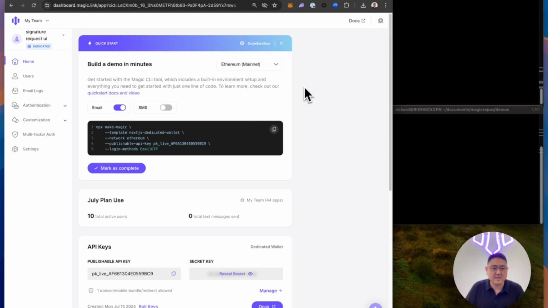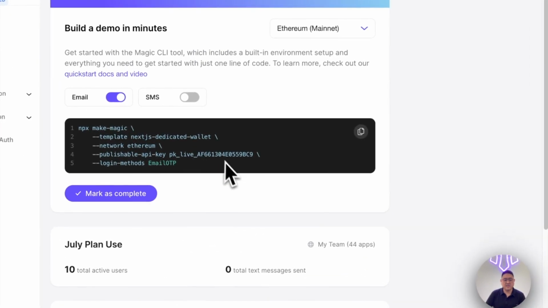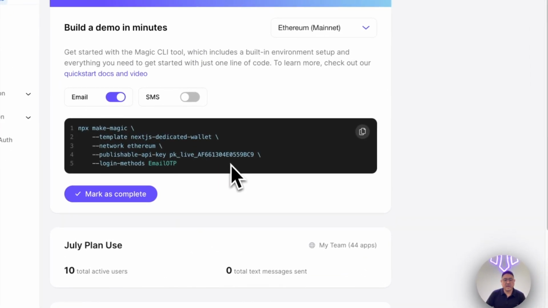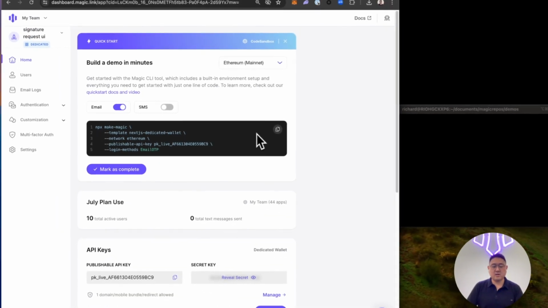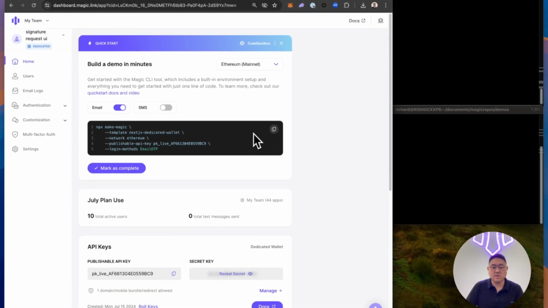So let's begin. If you have created an application and you are staring at this exact same thing that I'm staring at, you'll notice that there is a quick start section here, and this command will create a Next.js application, like I said, and it'll automatically start this application locally so that you can test out what a Magic app, or one iteration of a Magic app, looks like.